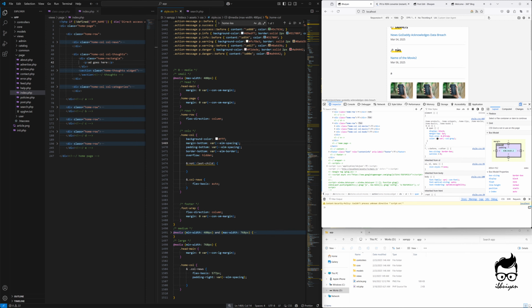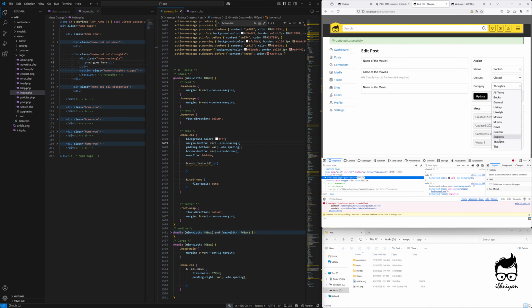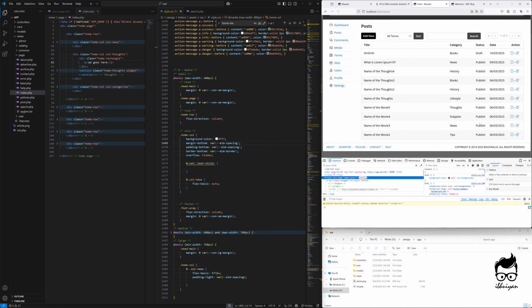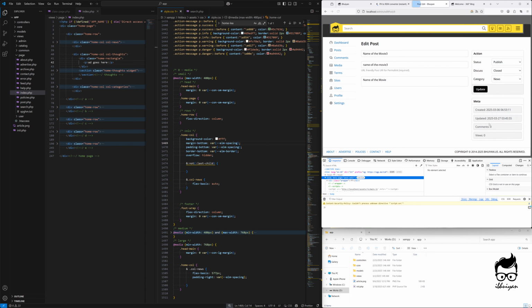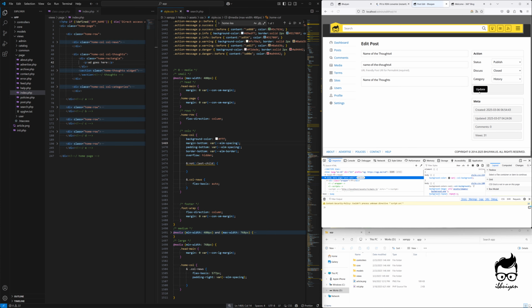We need to have like four or five different lines. Let me give you an example. Let's say in the snippet section we have only one article. Let's put a few more. So let's add this article as a snippet, then this one also as a snippet, then this one also as a snippet.